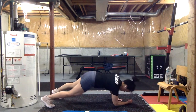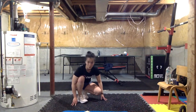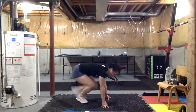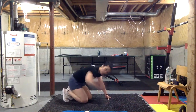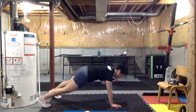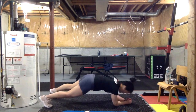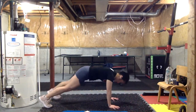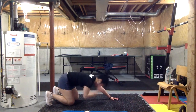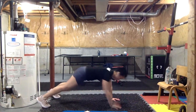Beautiful job — you guys are almost done! Time! We're taking out mountain climbers — back to 40 seconds, no mountain climbers. Three, two, one — let's go, making our way down the ladder. Starting off with shoulder taps, going down for your elevator, back up, then getting that crossover for the twist.